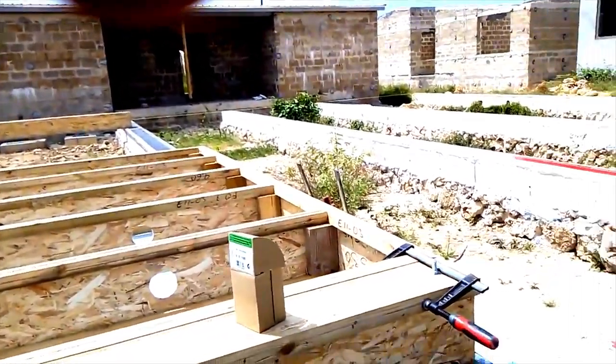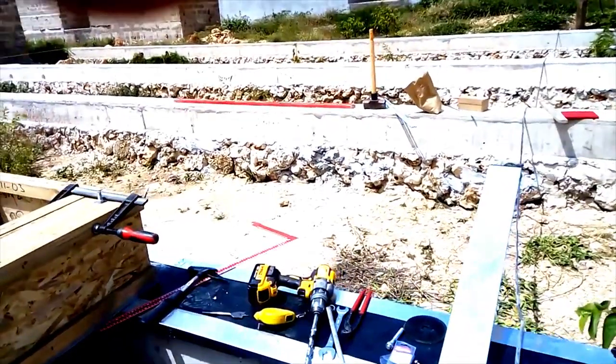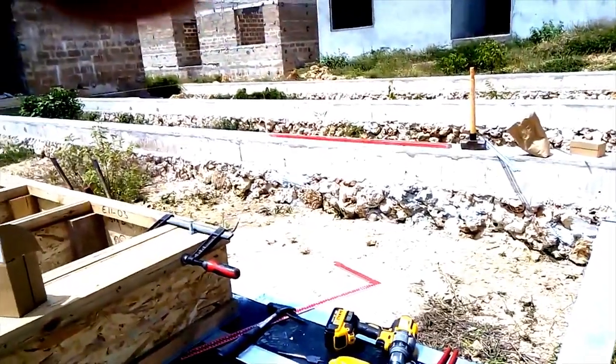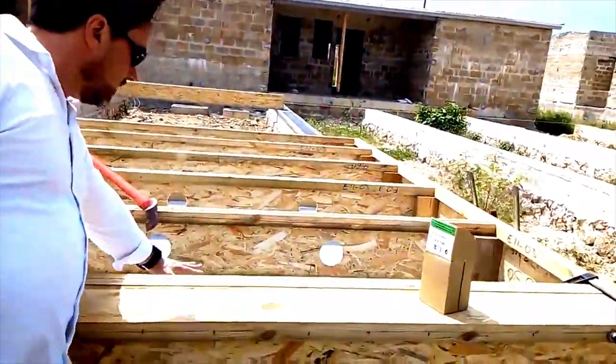Very, very simple technology. And the thing is, you can train untrained people in the factory, you give them a nice thing, they do the job. Use tons and tons of these things. And the better trained guys come here and do the assembly. That's interesting. So it's also fully insulated here.